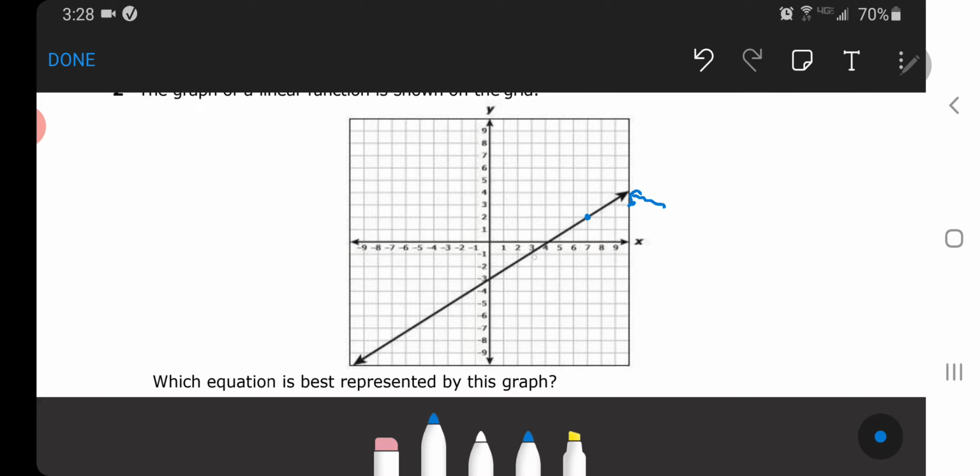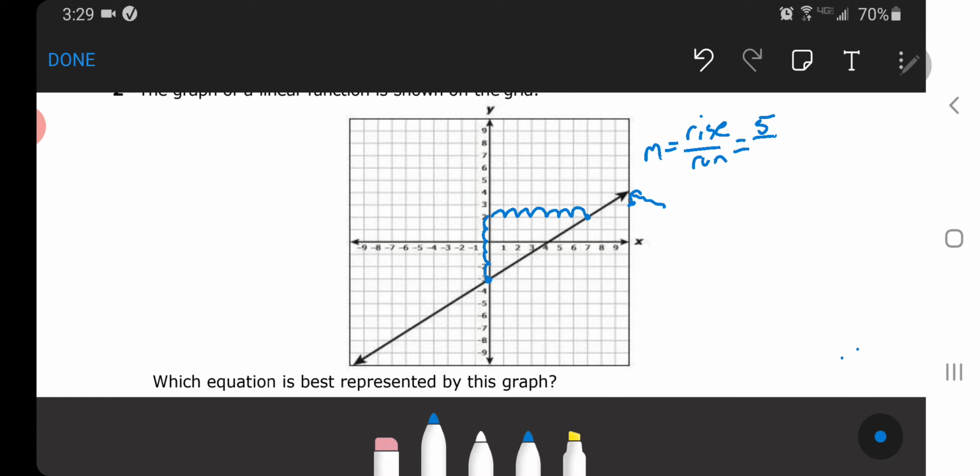Sometimes it's not the greatest thing. I'm going to go ahead and go right here. It looks good enough. So it looks like we're going to go 1, 2, 3, 4, 5 up. So remember, slope is rise over run when we're doing it graphically. So we went up 5, so it's like saying plus 5. So 5 over our run looks like 1, 2, 3, 4, 5, 6, 7. So our run is going to go to the right 7.